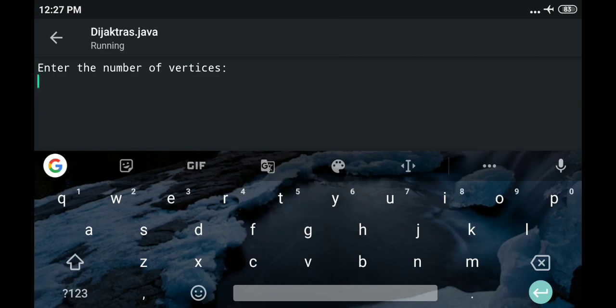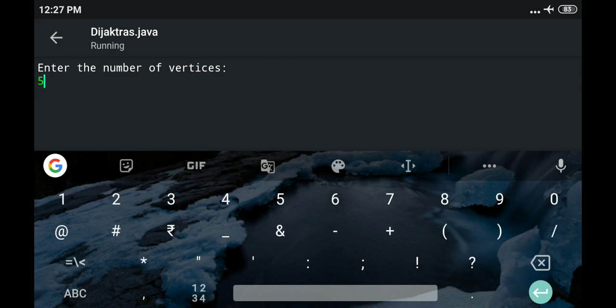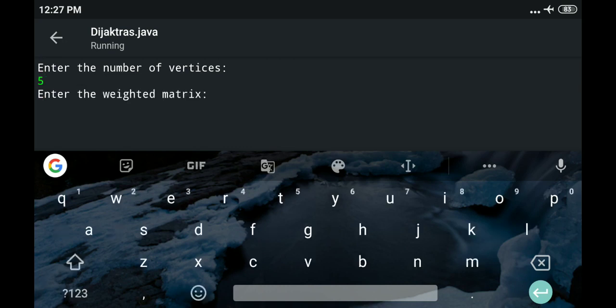So it is asking for the number of vertices. Let me say the number of vertices is 5. We'll now have to enter the weighted matrix. If there is no edge, I will put a value 99 there to represent infinity.